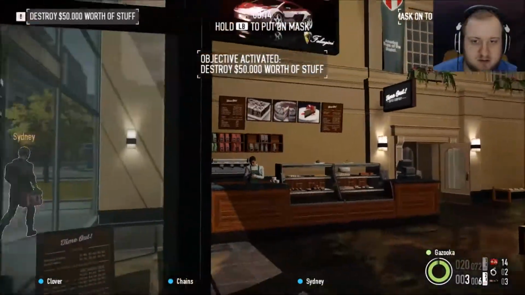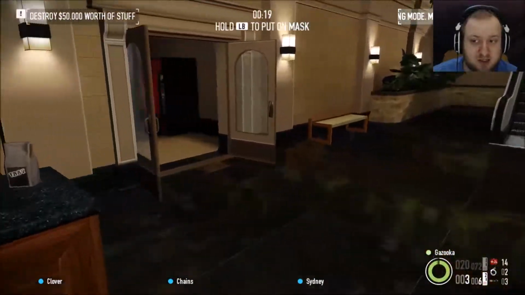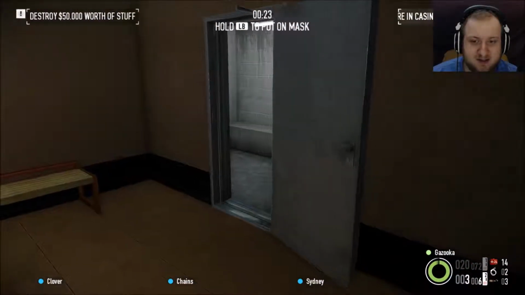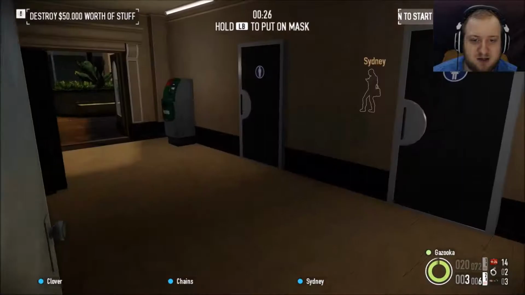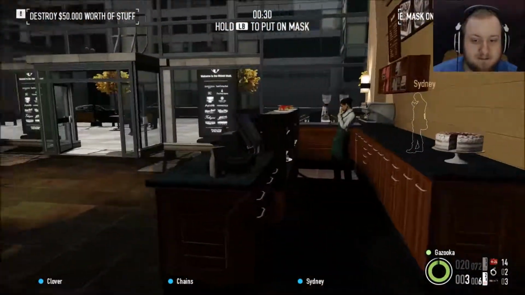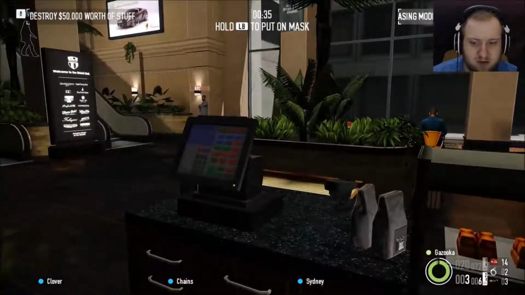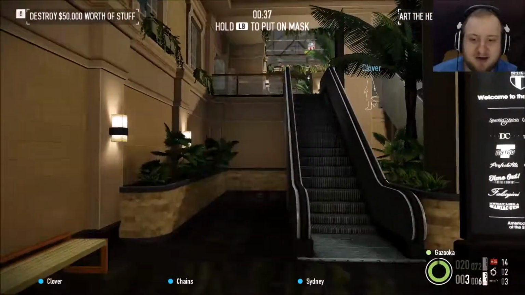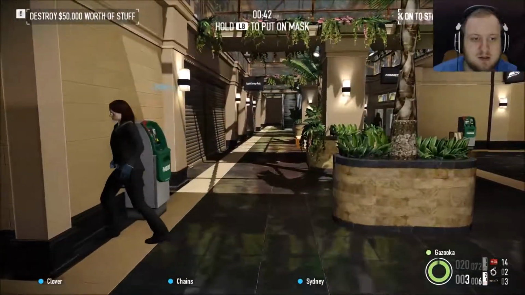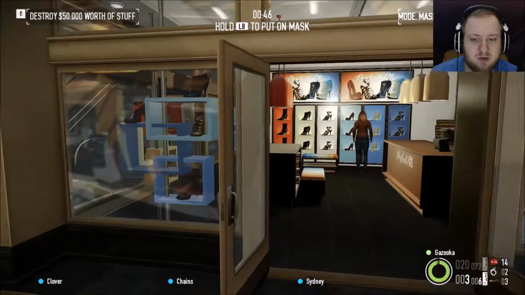So what we got? Destroy 50,000 worth of... Wait, just destroy it? Ooh, this sounds fun. Yeah, nothing's rude there, I don't think. I ain't done this one before. Wait, you've got all this here, but you... Oh, yeah, you do, okay. I was going to say, you don't have a till to put money in. I'll be here. I'm ready when the shooting starts. So, I just blow it up.